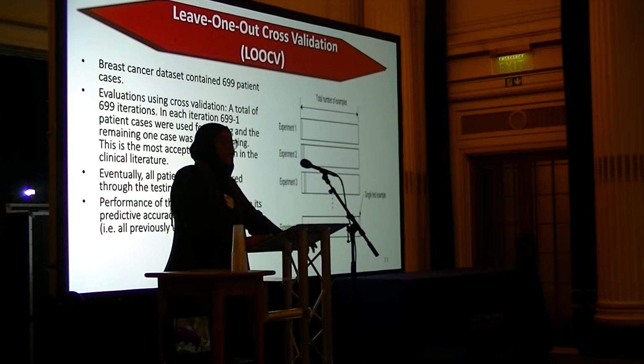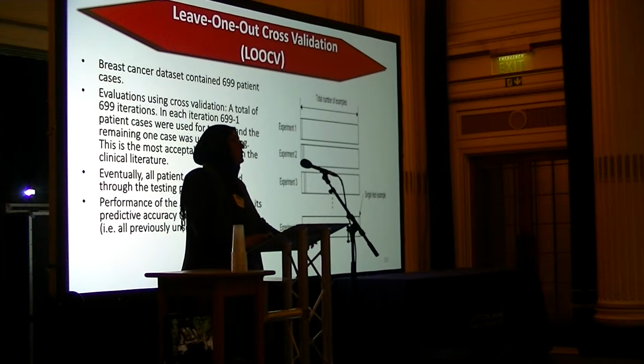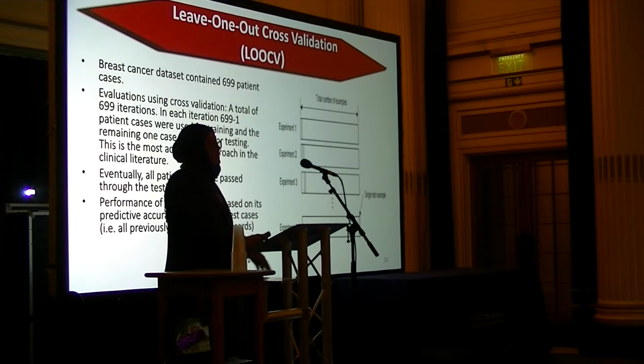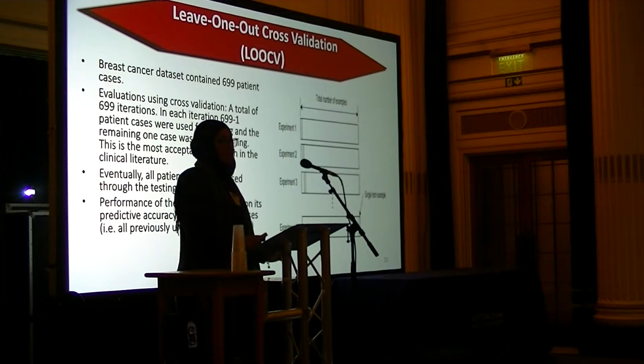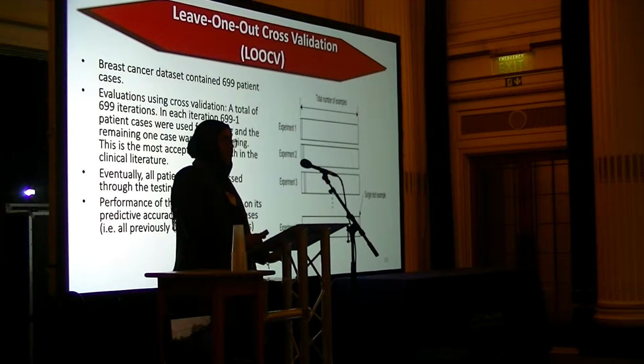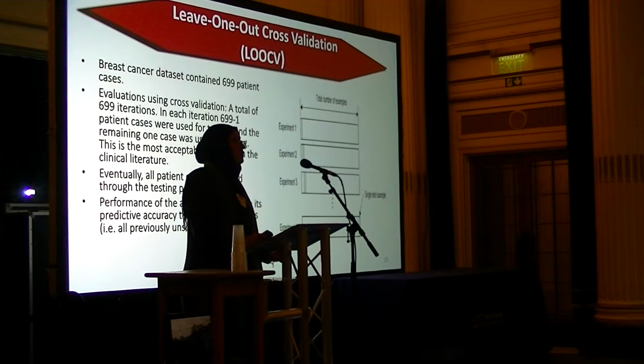The experiments were conducted using leave-one-out cross-validation, which is the most acceptable approach in machine learning experiments on clinical data. Since the Wisconsin breast cancer dataset has 699 patients, there are 699 iterations. In each iteration, 699 minus 1 cases were used for training and the 1 remaining case was used for testing.